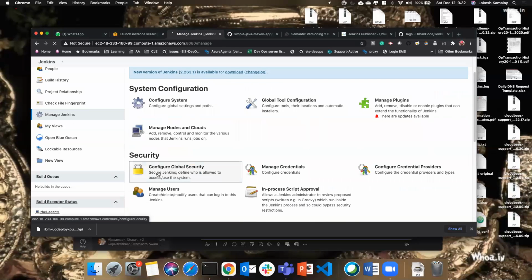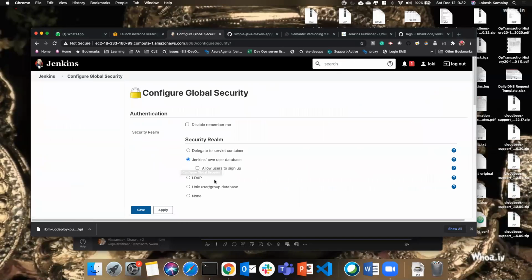And then we have Configure Global Security. This is the place where you integrate your Jenkins with providers like AD or LDAP providers, and where we authenticate. Currently we are using Jenkins' own user database, where Jenkins creates and maintains a database for the users. But in a company, they may be using LDAP, like an Active Directory maintained by Microsoft.